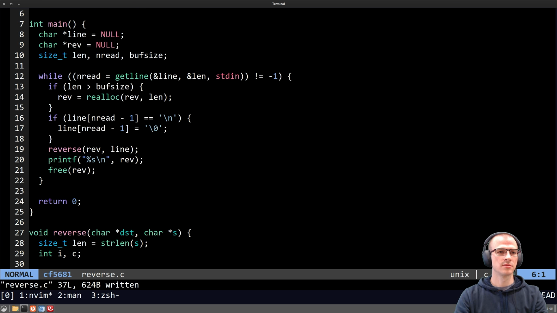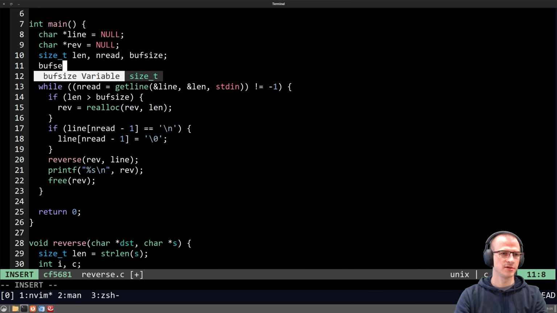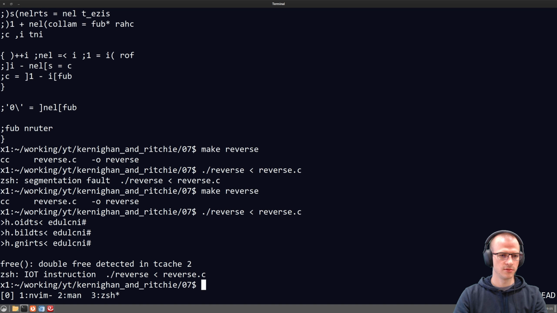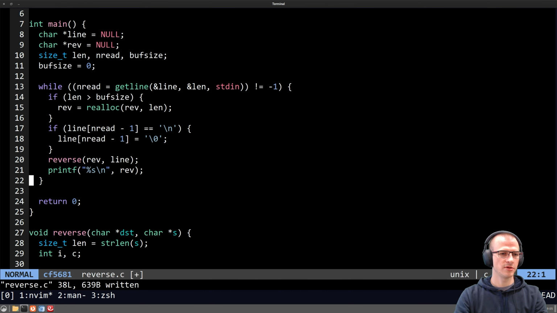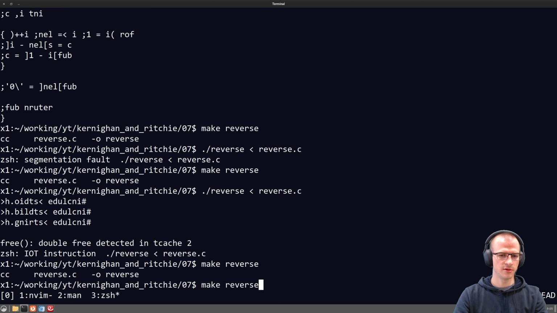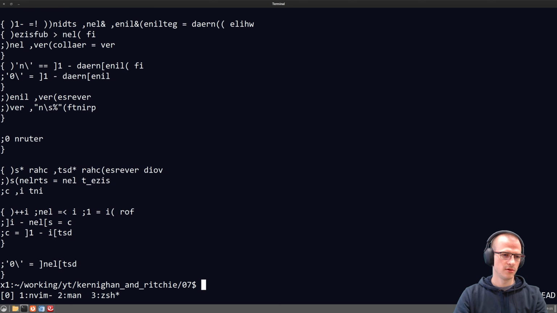Wait. Buff size equals 0. Double free detected in tcache 2. Okay, we don't need to free it. Okay. Yeah, it seems to work.